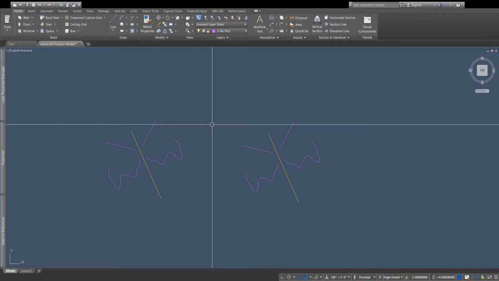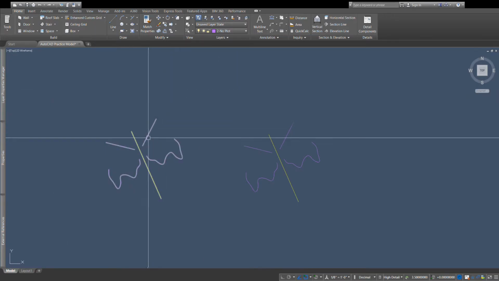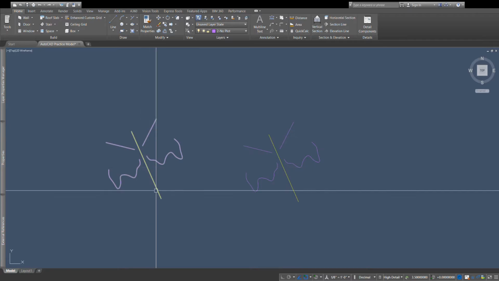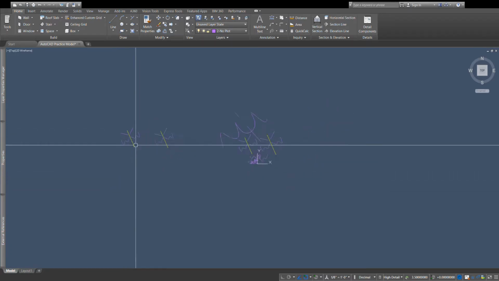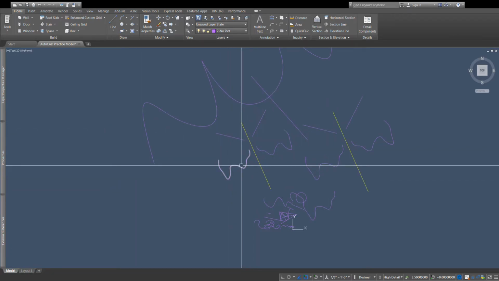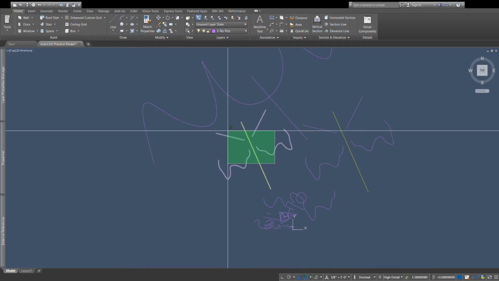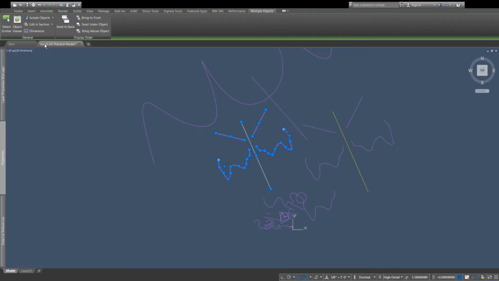I mean, this group obviously has components. It has a line, and a line, and I think that's a spline. Yeah. So if I select all this, I have 5 objects, 3 lines, and 2 splines. Cool.